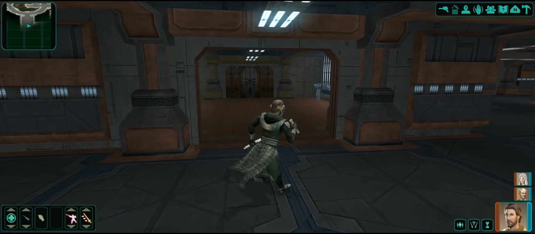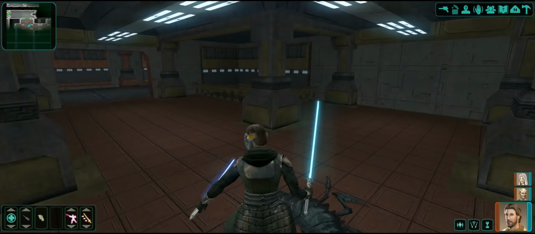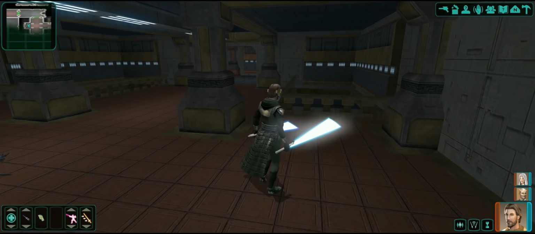You're up. Ready. More disabled terminals, another locked door. I'll have this open in no time. Ready. How do you like that? This will teach you. I thought there was a third. I guess not.